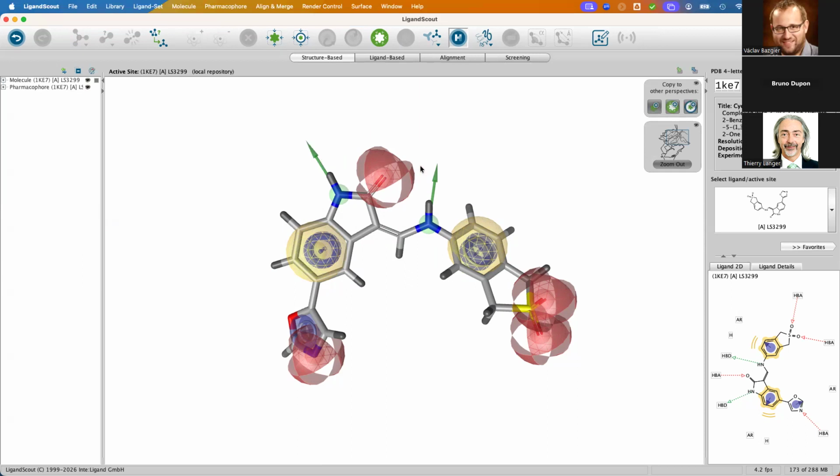Then the keto group of the amide acts as an acceptor, but she does not know from where the H bond would come. Therefore, she puts a sphere. The other one is also rigid again, because there's a double bond here, so there's a vector, and so on. So we have the aromatic ring with aromatic function and hydrophobic. And here we have two hydrogen bond acceptors because the two oxygens of the sulfone can accept H bonds.